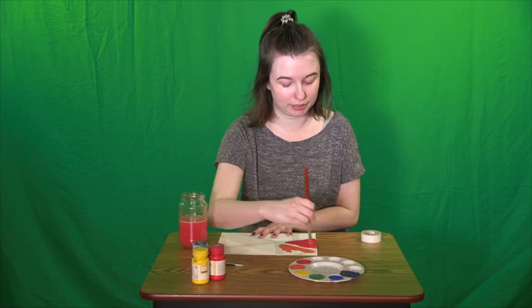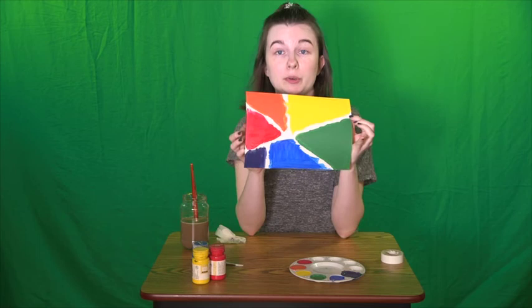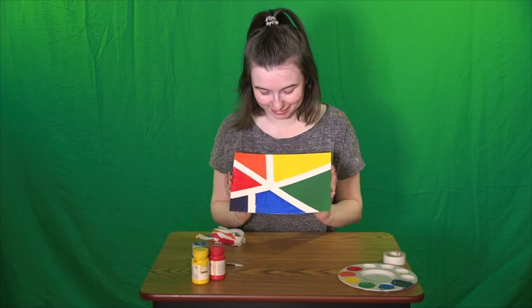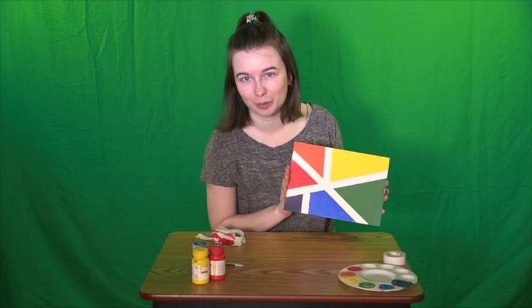Something that's really nice about making a painting with these tape lines is that you don't have to worry at all about getting messy because they are there to protect you. Here's what my painting looks like right now. Now it is time to peel off our tape — how cool is that? I think it looks really nice and I've got all six colors of the rainbow and I mixed them all by myself.